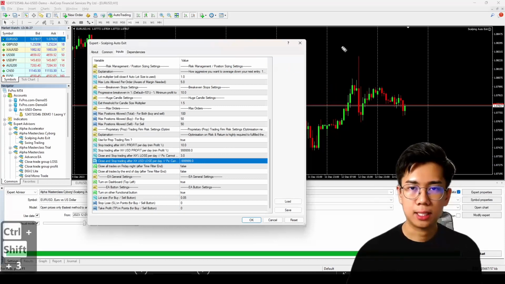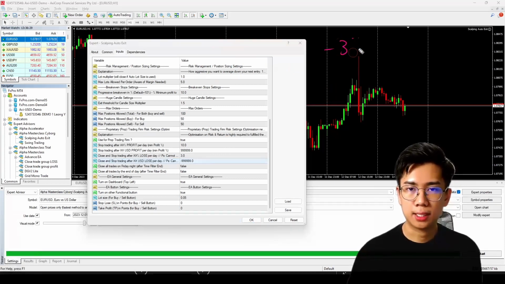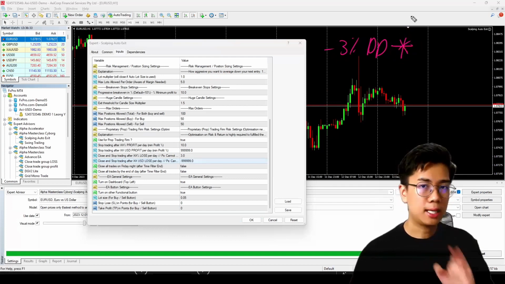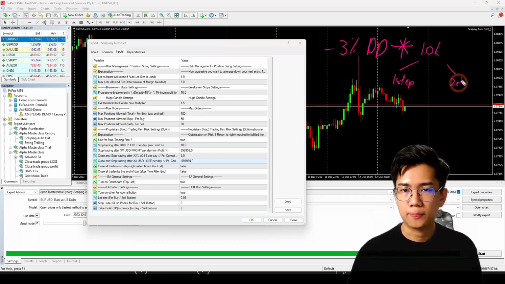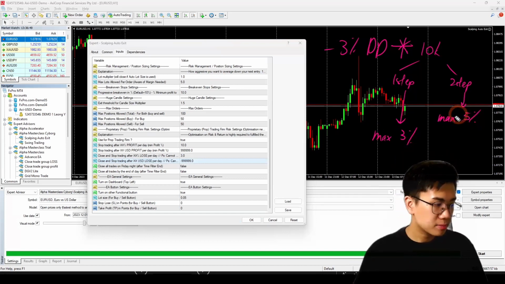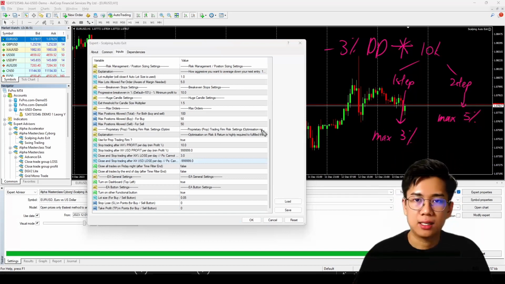Technically, I will set about negative 3% drawdown. Now, one note that you have to take: the 10k funded account given to you guys has a 1-step and a 2-step account. For the 1-step account, there is a limit of max 1 day being 3%. This one, max 1 day is 5%. Hence, you set 3%, the target is 3%.